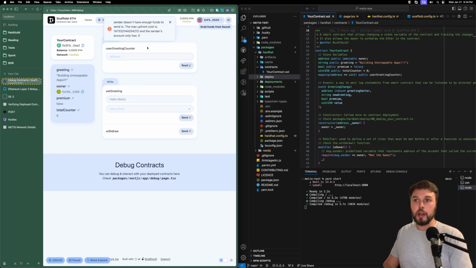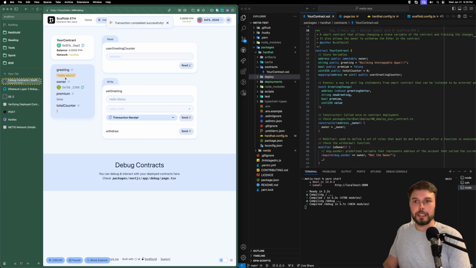But first, oh no, we don't have enough funds. That's what brings me over to the top right here, this being a localhost blockchain. We've got a little faucet right there, and that gives us our funds. Now we are rich in our own little local economy. So let's try sending that transaction again, and it's instantly approved. That's the beauty of Hardhat, and we see the greeting has updated. Not bad. Now let's update it one more time. We'll do a classic foo.